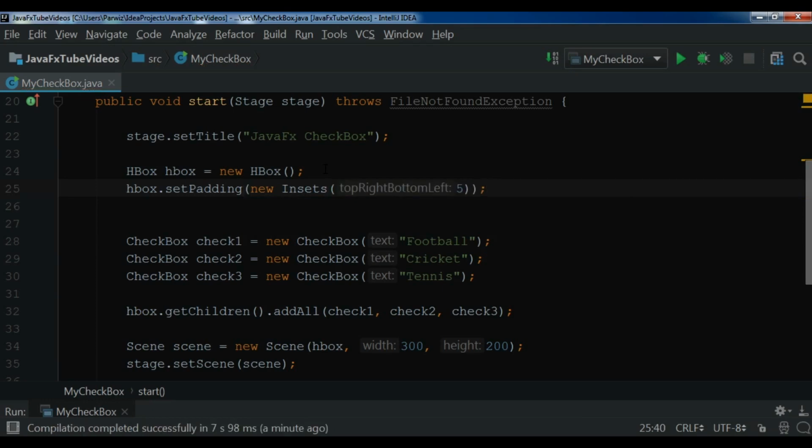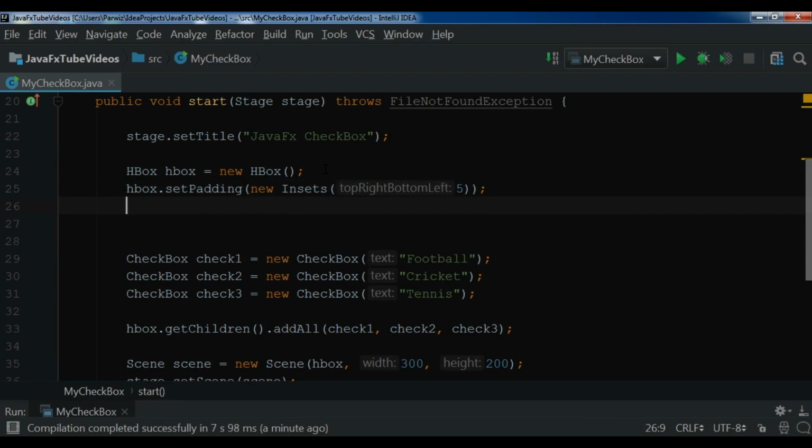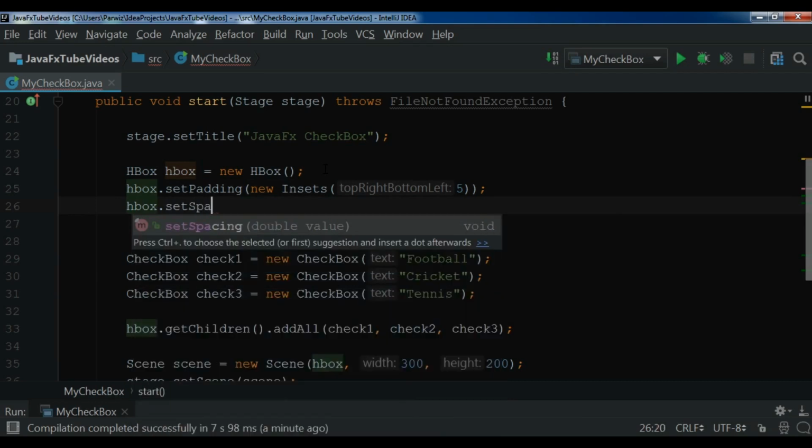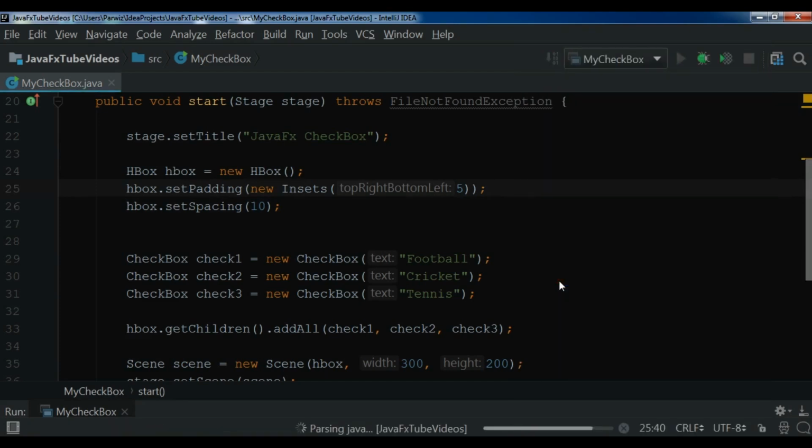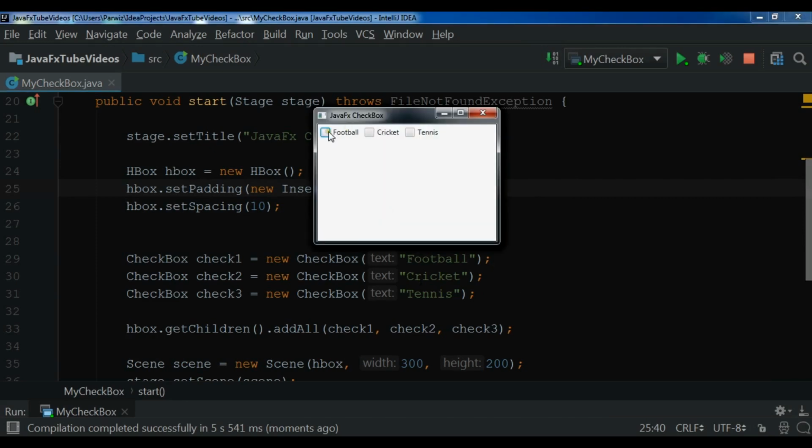This is top, right, bottom, left. And after this, hbox dot set spacing, and for this I'm going to give it 10. Now let me run it. The compilation completed. Yeah, now you can see we have some space between these checkboxes.